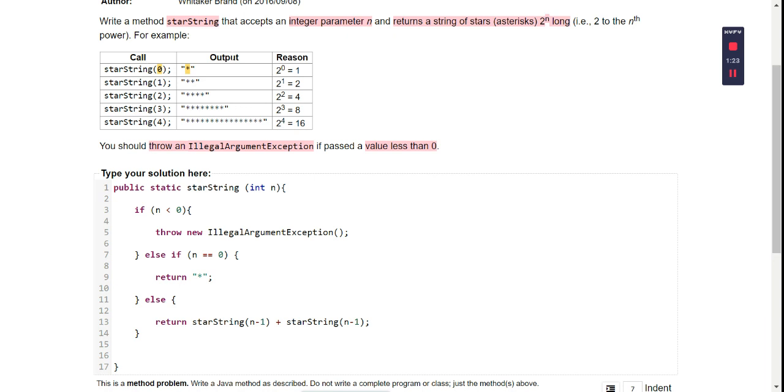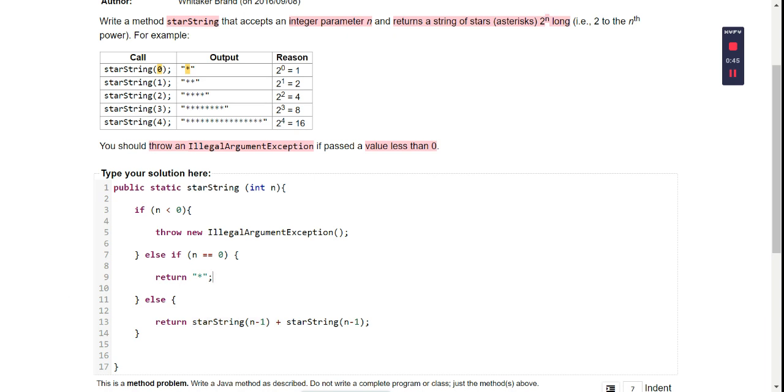If we passed in 1, it would return the call. This single one right here would return the call for 1, and then 1 minus 1 is 0. So it would go here and print a single star. But for 1, we're printing 2 stars, so it would also call here, and this would also print the result for 1 minus 1, which is 0, which is 1 star. And then the same thing happens here if we passed in 2. 2 minus 1 is 1, so it goes to 1 again, and it's going to print 2 stars, and it's going to print 2 stars. So that's how that will work.